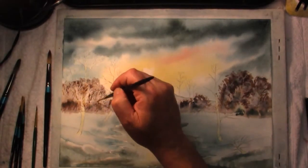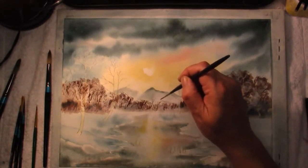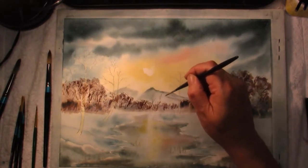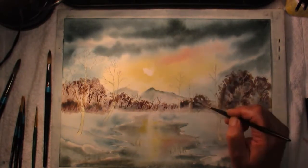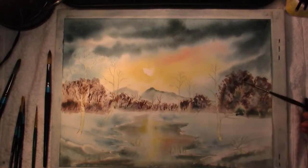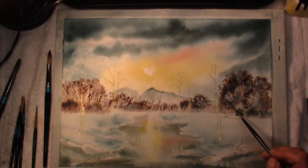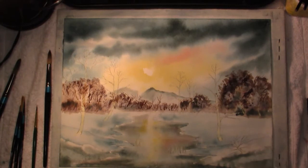Tree trunks. Even bring a couple out the back, just for further interest. Maybe some here. Just a touch more there, I think. It's darker than the underneath on this one. I want to bring it forward a bit more. Okay.